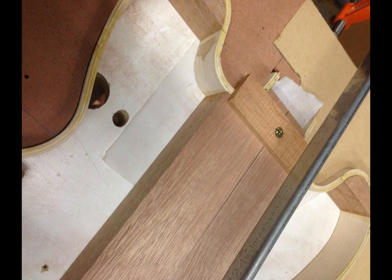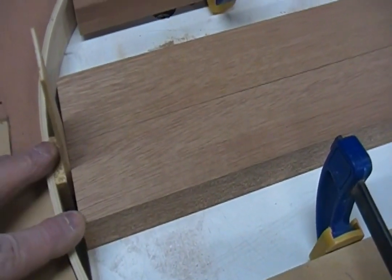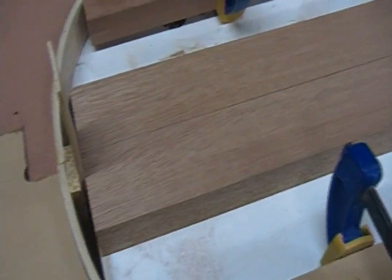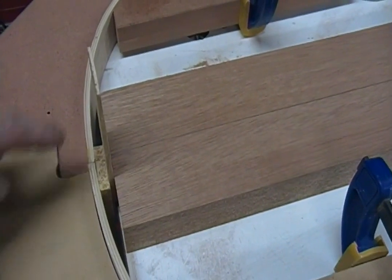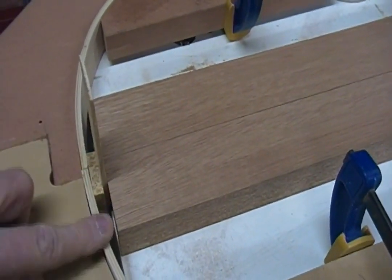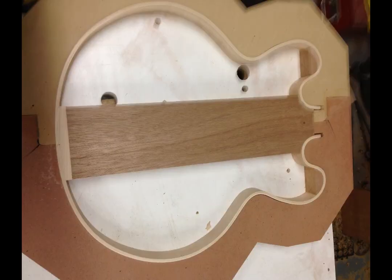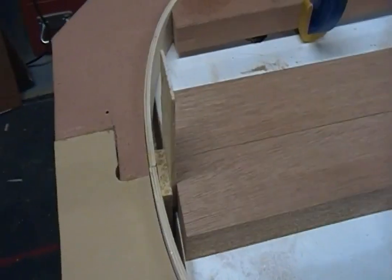Anyway, so down here at the end, I didn't find any info on this from Gibson or from the plan, but Jason Beam built one of these. He actually used a maple center block, and then he put a mahogany piece on the bottom. I'm doing just the opposite because it's harder. I'm going to use maple cross-grained here, or grain lengthways running this way, so that the strap button, and in this case the Bigsby, all these things will have something good and solid like maple long grain to screw into rather than a mahogany end grain block.